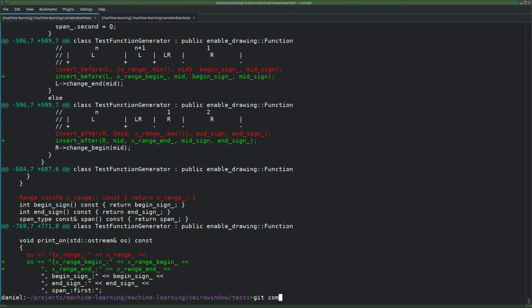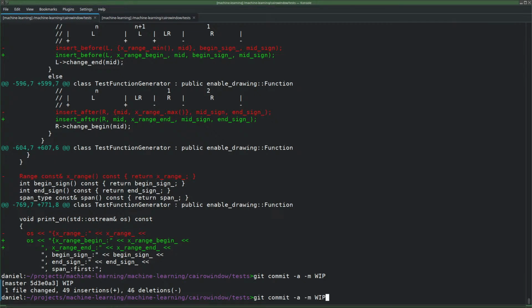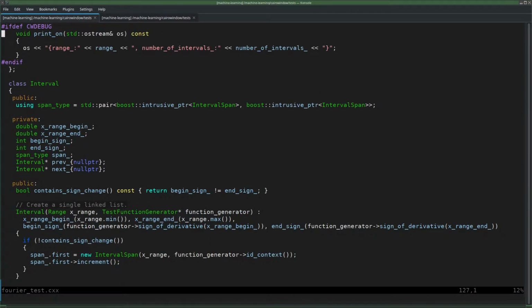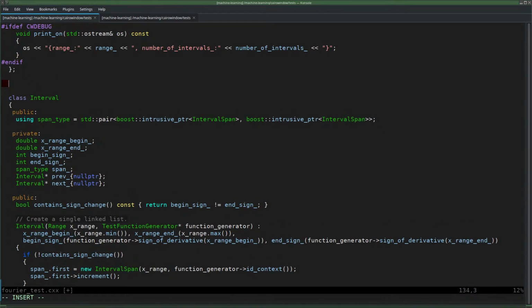Yeah, let's do a commit. Position. Really, just the X coordinate.